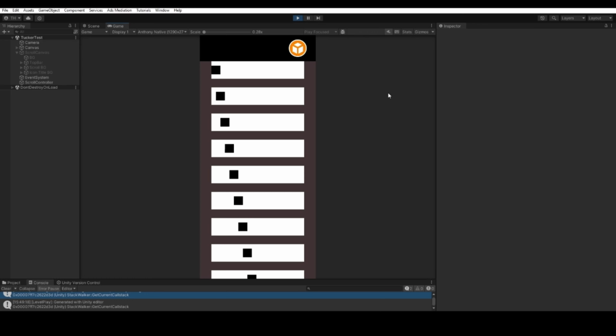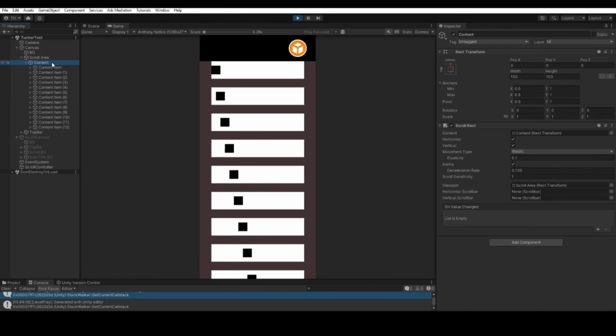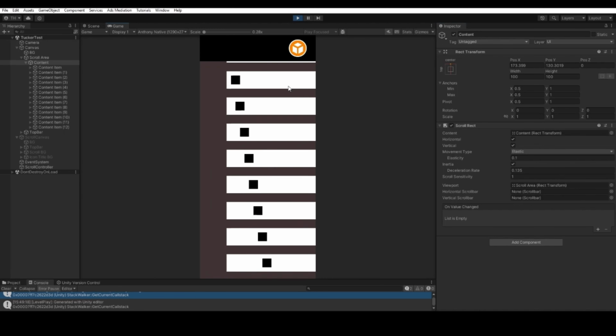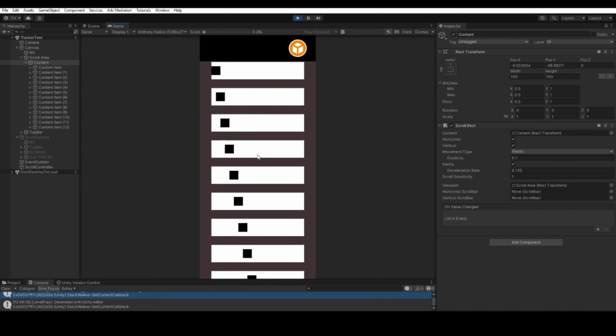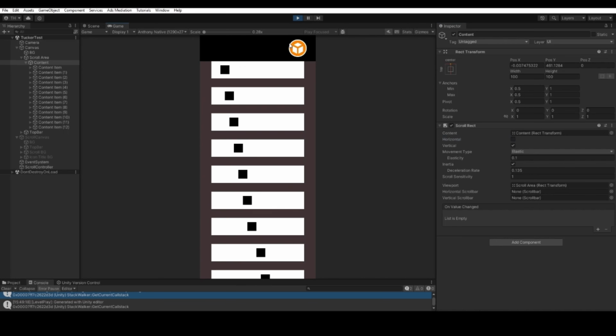Now, you may be familiar with the scroll rect component as it is in Unity. We have it right here on our content object. You can add a scroll rect component to an object in Unity by going to Add Component, typing in scroll, and it appears right there. This component has a content and viewport area for rect transforms, as well as some scrolling options, horizontal and vertical. Of course, you can scroll in many different directions. Most of the time, you only want one of them, as well as some additional options here.